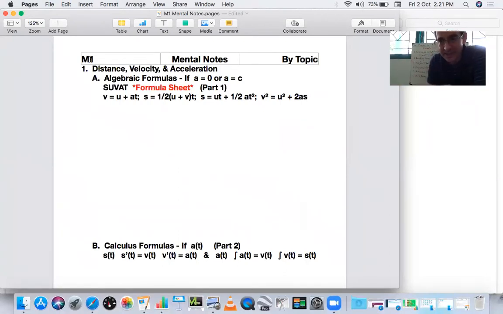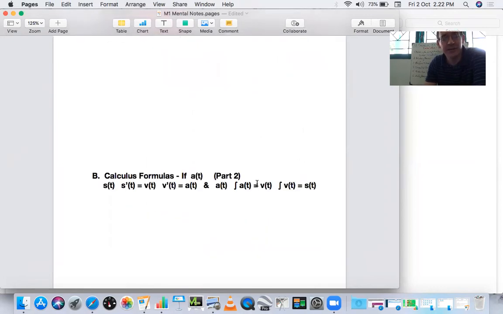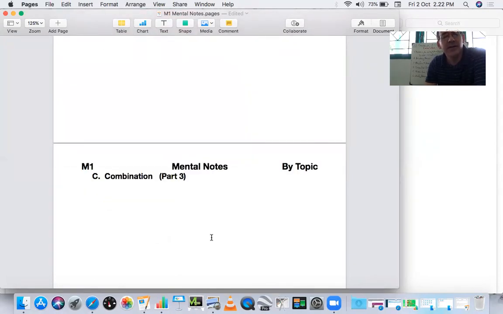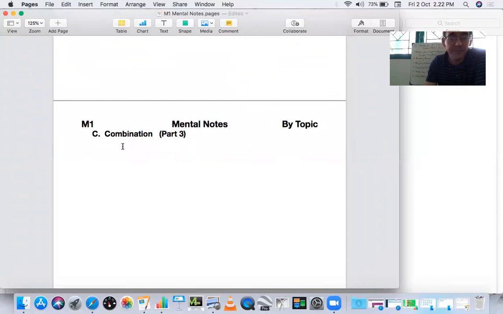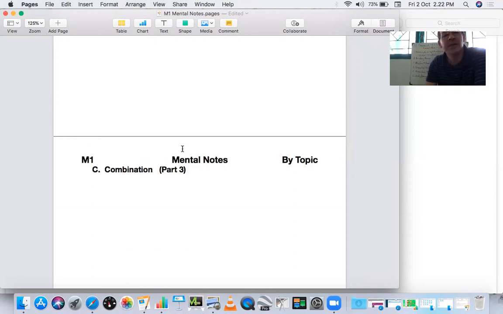There used to be an M1 and M2 in the old syllabus. Now it's just mechanics, but out of habit I still put M1. So in my first unit, distance, velocity, and acceleration, you see in part one of my video series I'm covering the SUVAT formulas. In part two, a second video is the calculus formulas. Then I have a part three where I look at the two combined in the same question.